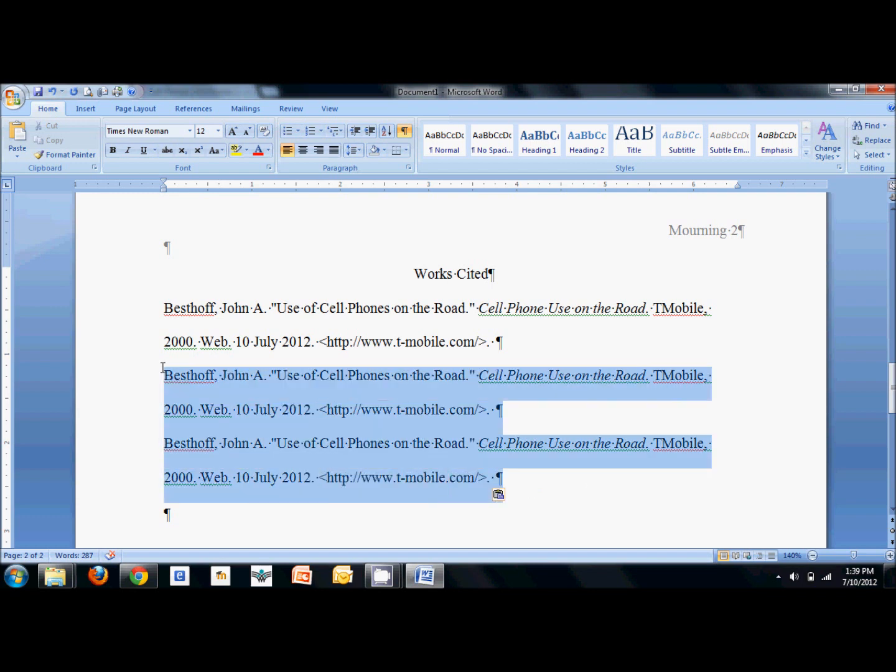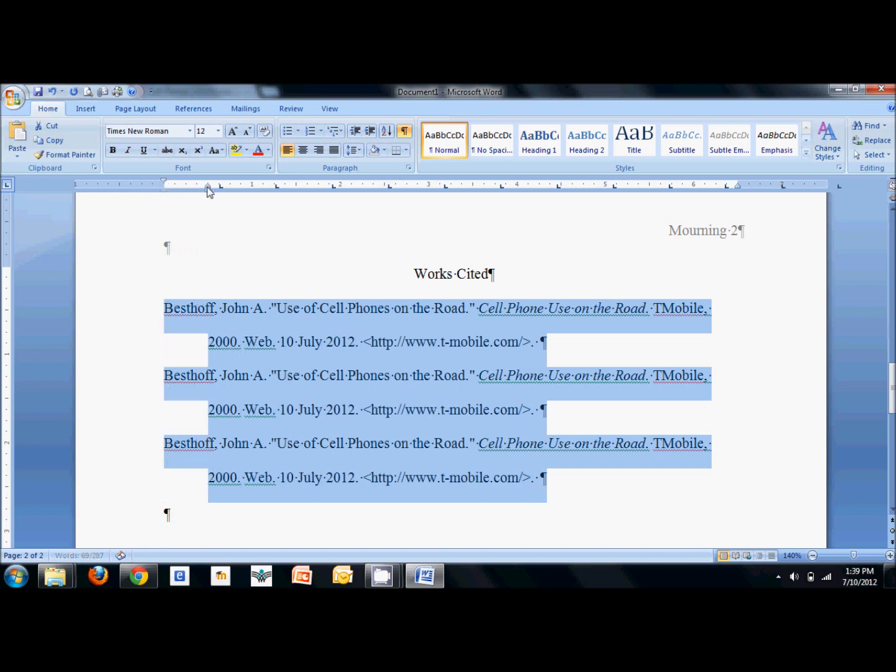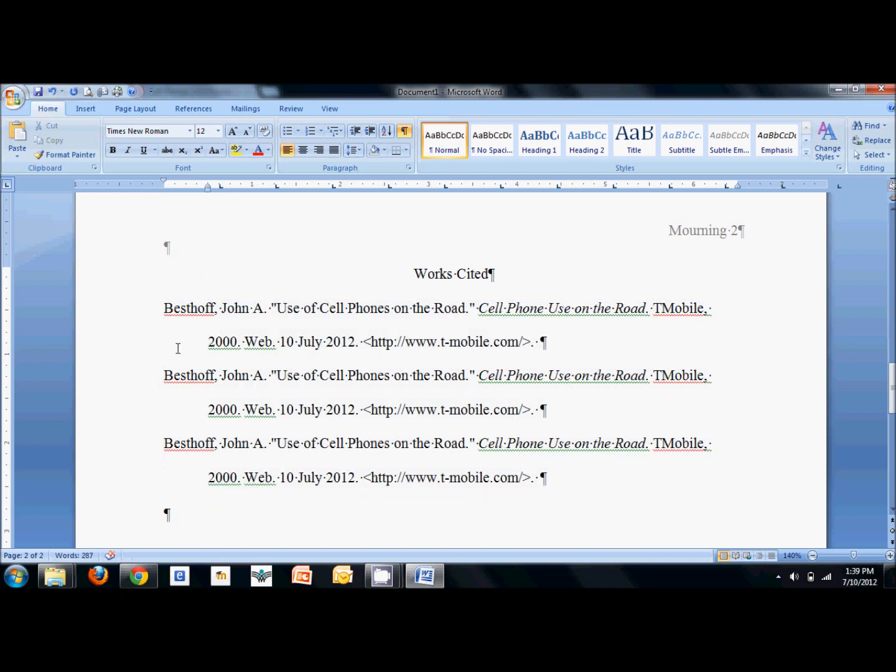Once you have your citations on there, you want to highlight them, and you want to go to this bottom triangle, and make sure you're only moving the bottom sections, and go to the half inch mark, giving what we call a hanging indent. Now this is just backwards from a regular indent of a paragraph. It's where the second line is indented. And then you see it went ahead and did all of our Works Cited nicely for us there.